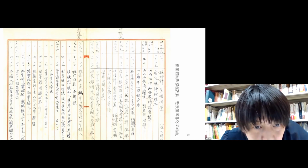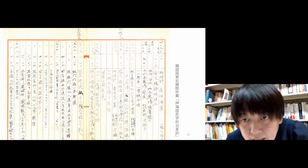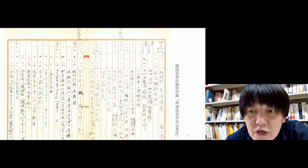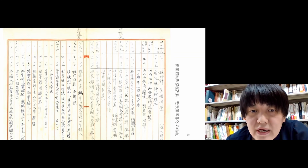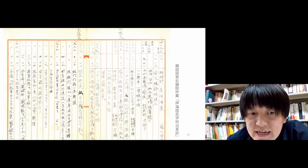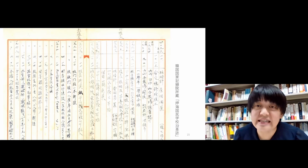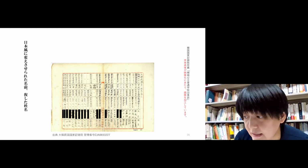For example, a clock was newly installed on the school gate. So these very simple items were recorded in this journal. When Park Chung-hee took office around that time, I believe, they still kept writing those school journals. And the Tangi year was used up until the 1960s and 1970s, but after that they changed over to the Western calendar. But still, a Tangi year appears on the calendar. If you watch a Korean drama, it shows both the Western and Tangi calendars. So please pay attention to it when you watch a Korean TV drama next time.